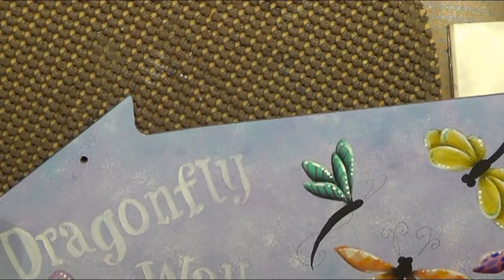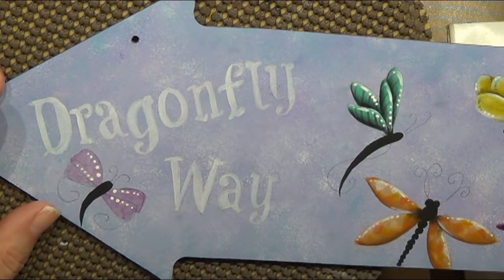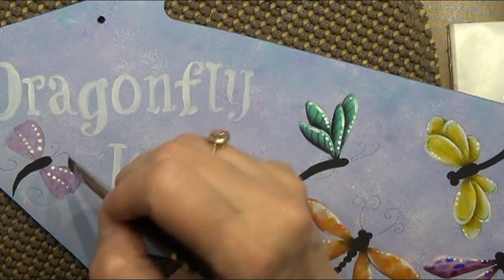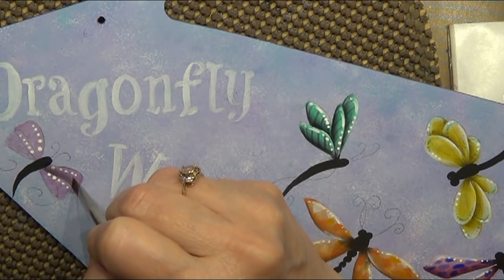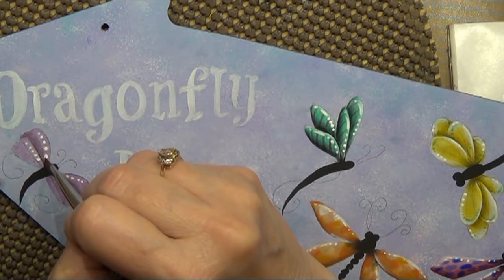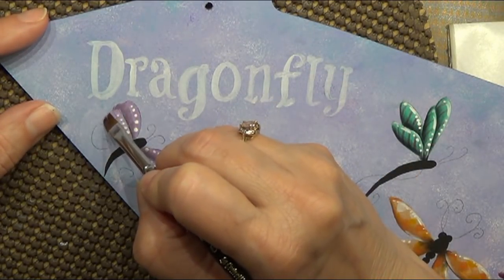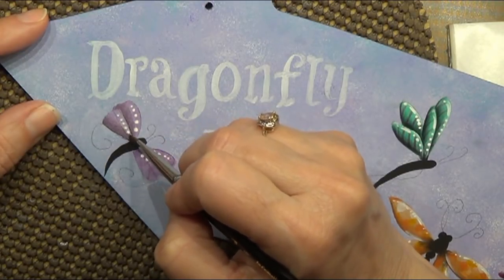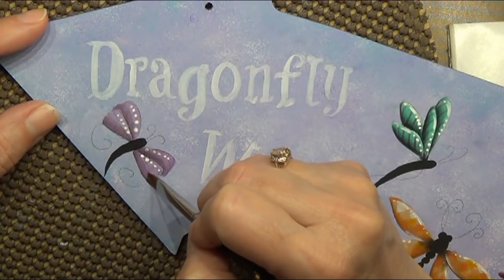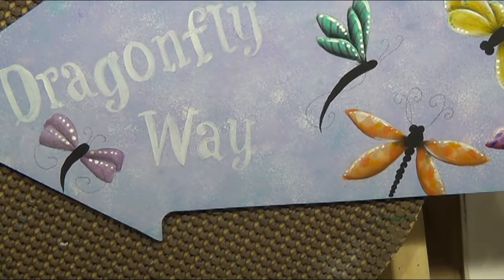Okay, so how do I have this? I have actually this wing on top, it looks like. So follow my line that I could not erase. And we'll shade down here. Okay, I'm going to add just a tiny bit more black into that. Oops, paint on the wrong side of my brush here.